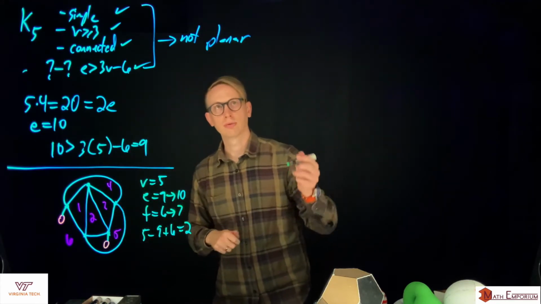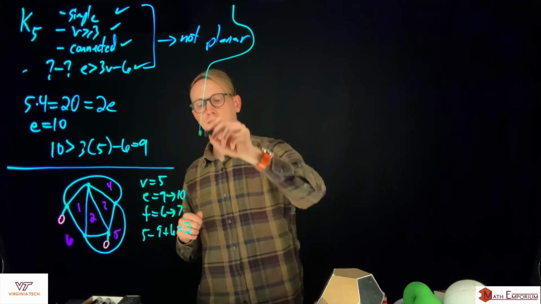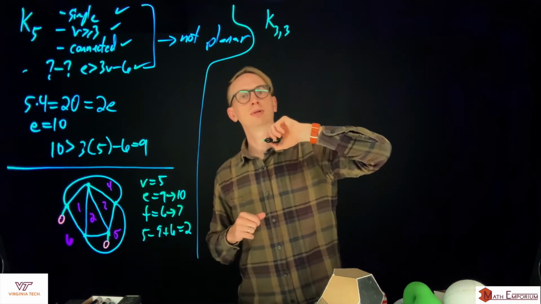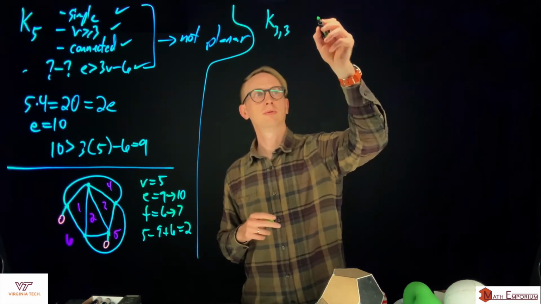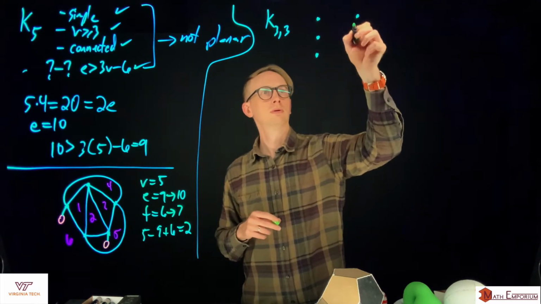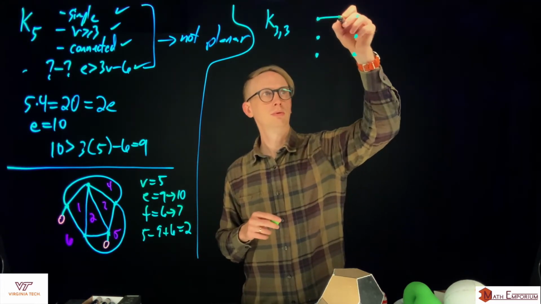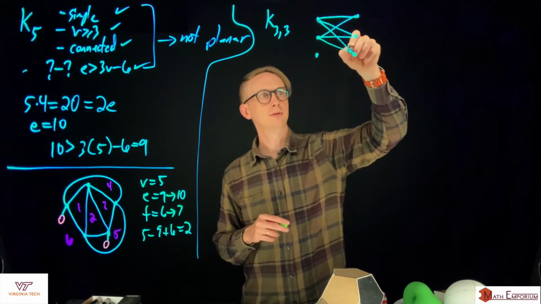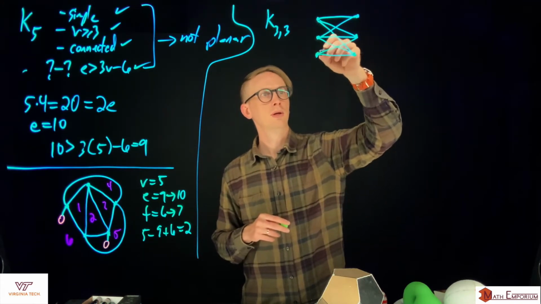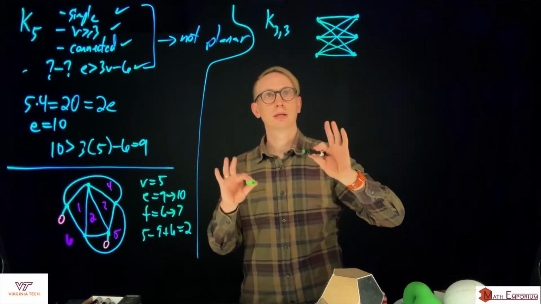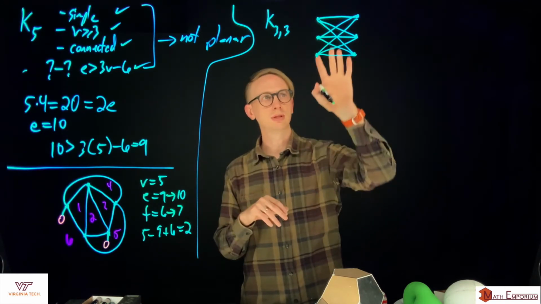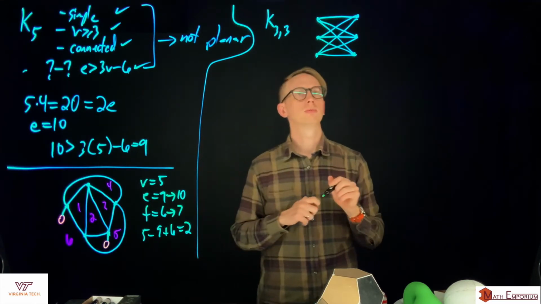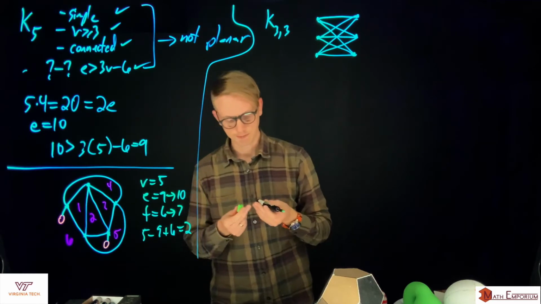Let's try this with K3,3. Okay, it's another one that's very important. Remember, this one we don't mess with as much, it seems, but it's the complete bipartite graph with 3 vertices in every group, and has all the connections across groups possible, making it complete, at least from a bipartite sense. It is not K6. Right? K6 is a different graph entirely. It has more edges than this one does, because there's connections within groups if you want to take the bipartite view, which then it wouldn't be bipartite, right?